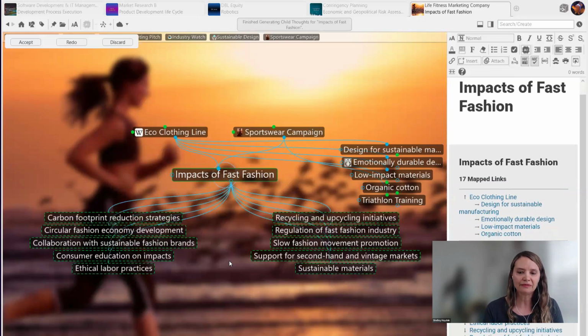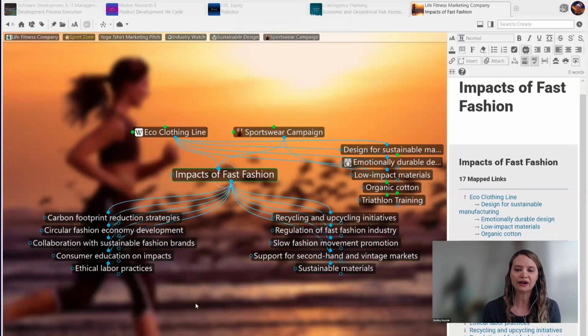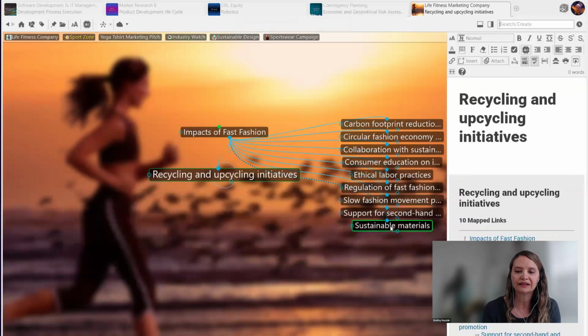And now this is interesting because it's getting a little bit more specific. I'm creating some categories on ethical labor practices, sustainable materials, and I'm going to accept this. So now I've used AI, and I could continue to develop any particular area to build this base taxonomy for my team so we can begin to research what we need to do. And I'm going to look at these other areas.